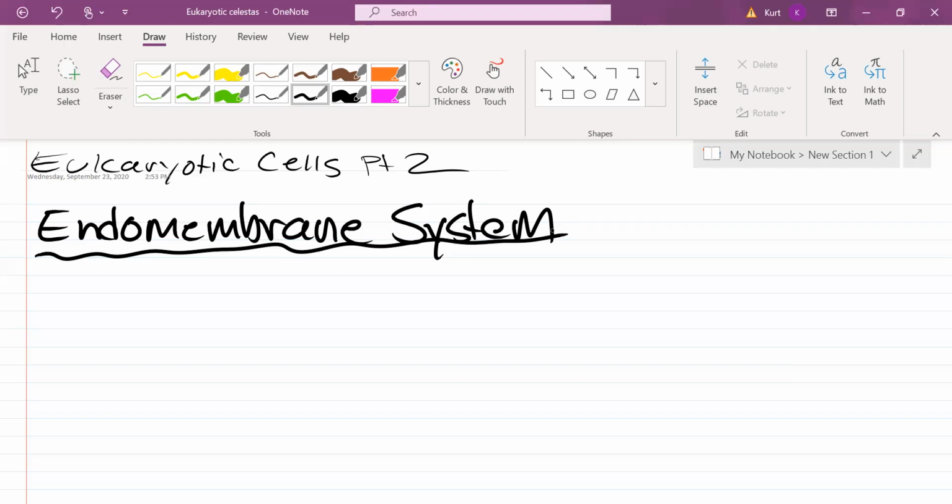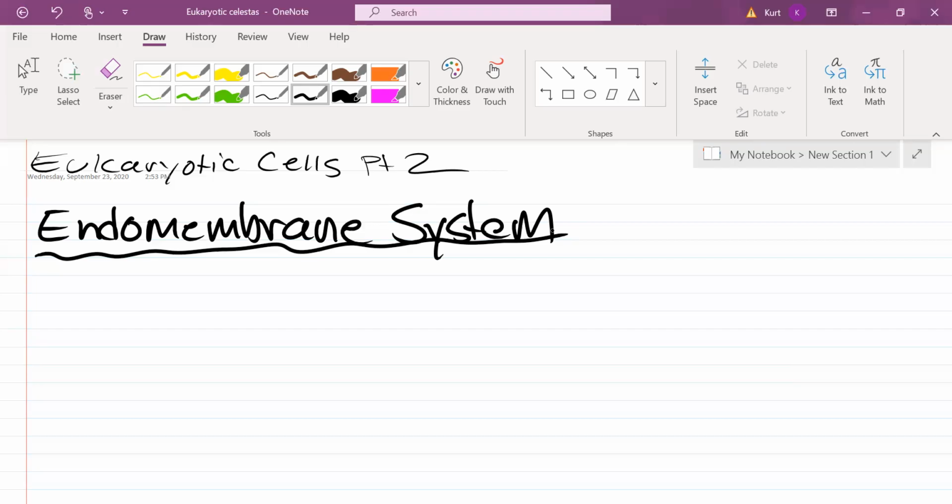So these organelles are nothing more than transport. If I wanted this to get all the way to the back of the room, it would go to the endoplasmic reticulum. And then it would go to a vesicle. And then to the Golgi apparatus. And then to another vesicle. And then to the plasma membrane. The plasma membrane spits it out. That is what we're going to do for the bulk of today. We're going to basically make a roster of all the organelles that are part of this endomembrane system and what their roles are. Okay? So, let's get to it.